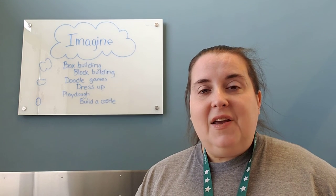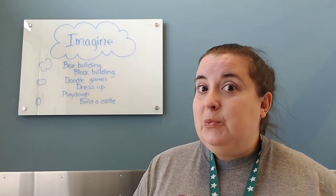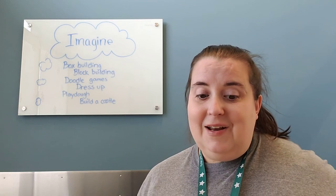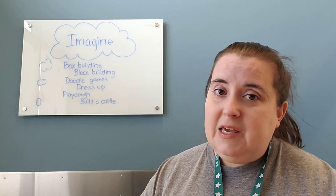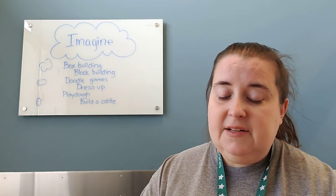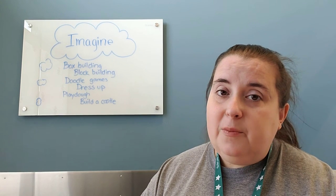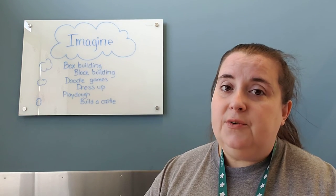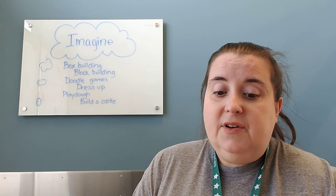And then the last idea is to build a fairy tale castle. So it could either be a spooky fairy tale castle, or it could be a sparkly fairy tale castle. And you can have lots of fun doing that with what you have around your house. So if you were playing with blocks already this week and you have more time to do block play, that might be a fun activity. If you were playing with cardboard boxes already and you want to build it into a castle, super fun. If you have pipes at home and you wanted to do that with sheets to make a big castle, that could be lots of fun too.